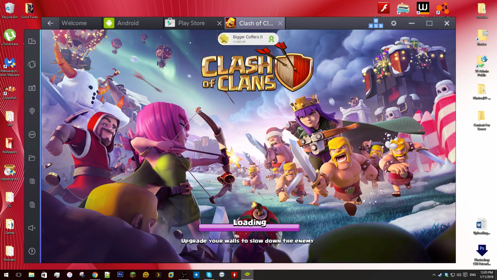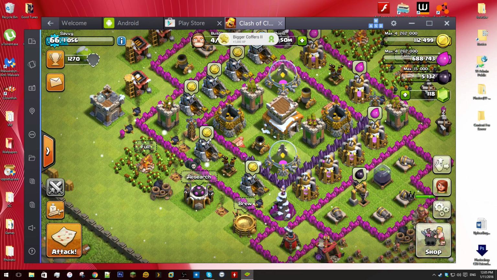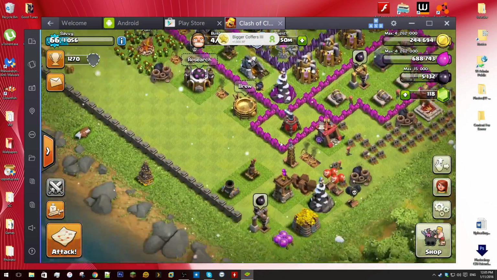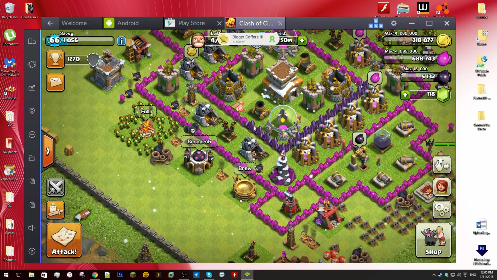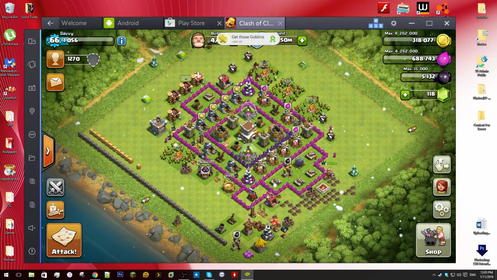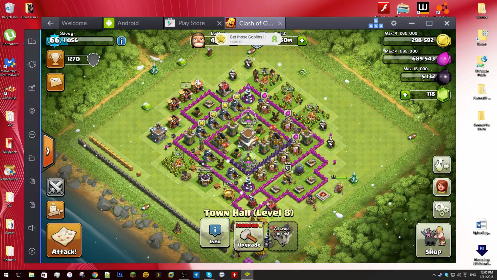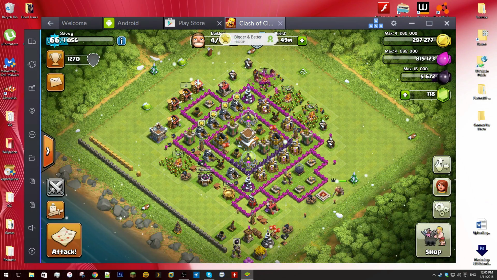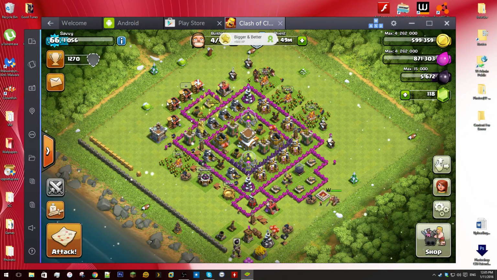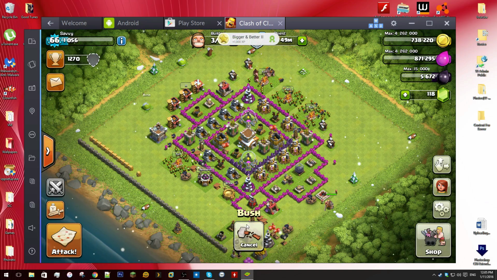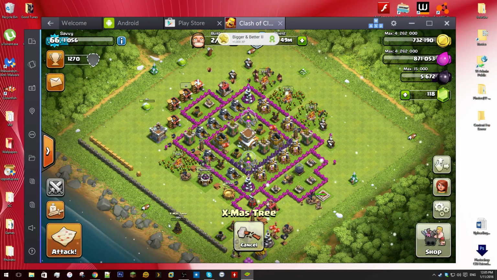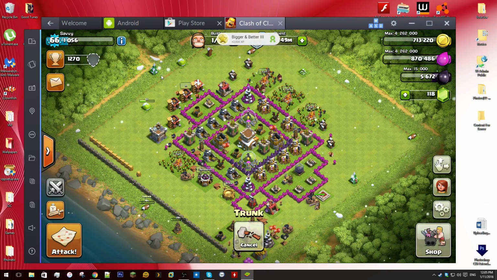So the game restarts, and make sure you're not trying to reconnect to your village on your other device. So you can see here I have access to my other village on my other device. Now you can obviously go back to your other phone if you want, but only one device can be on your village at a time. So if I try to log into my village right now, it's going to kick me off of this device.